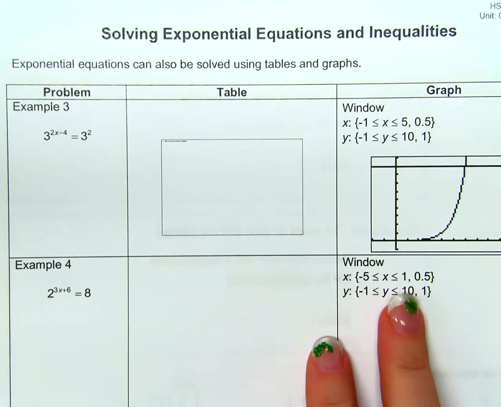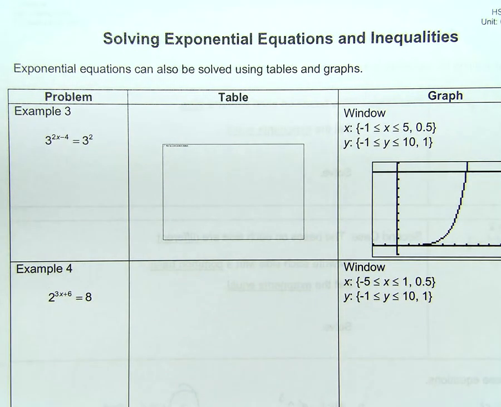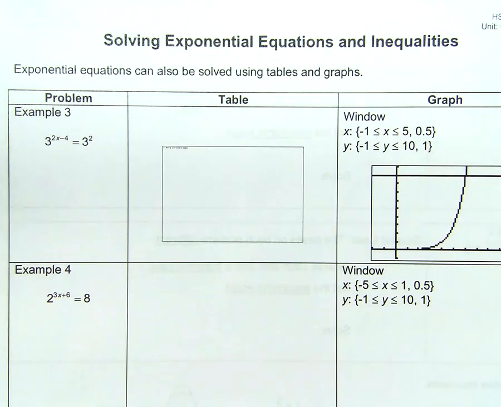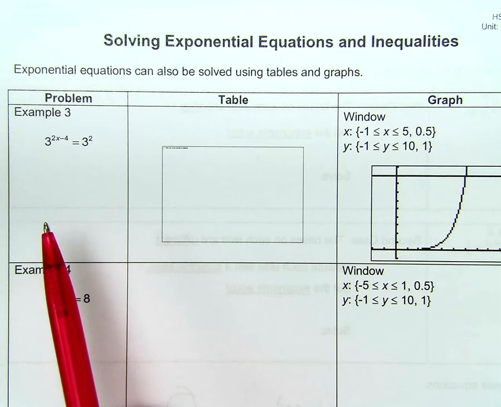I want you to look at the calculator. Look at this problem right here. Now, I'm showing you an easy one. Fair enough? I'll show you a harder one in just a second, but let's look at the first one. Why am I saying this is an easy one? Yeah, the bases are already the same.